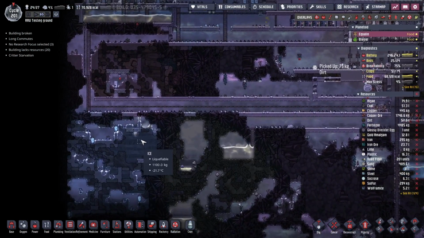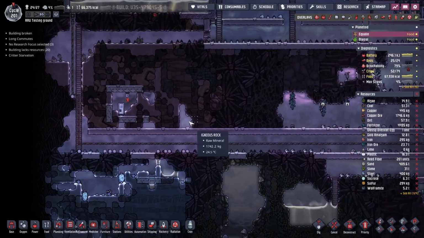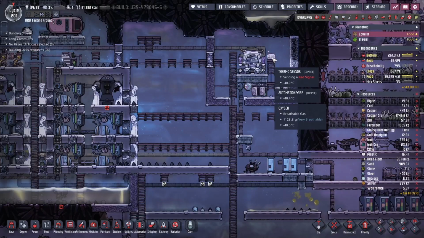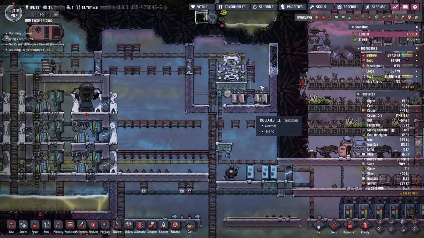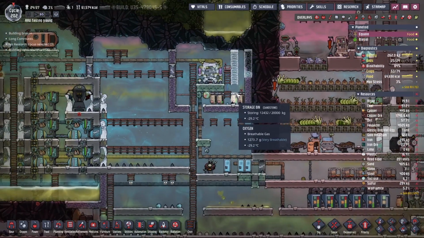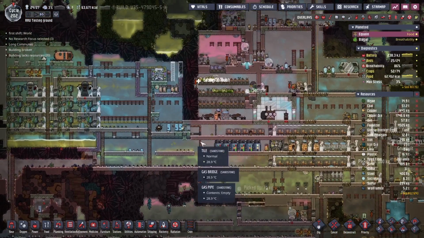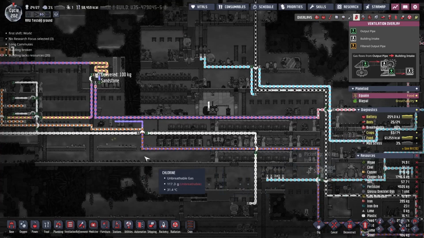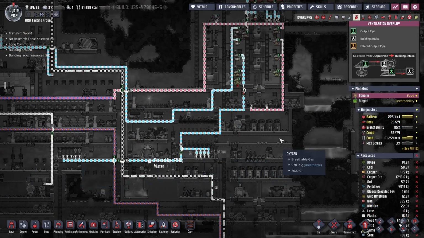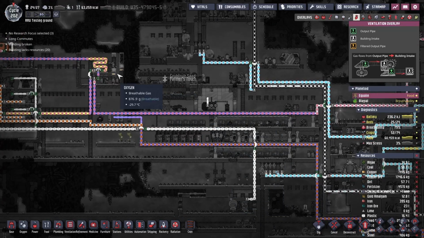I do have another, what is this thing called? Thermal nullifier down here that I could potentially use to cool off portions of the base also. This one doesn't even turn on that often because it's so cold over here. I suppose I could use this to also cool off parts of my base. It seems to have extra cooling capacity. Where would I run that cooling loop though? Run it down here, through here. That's a potential.